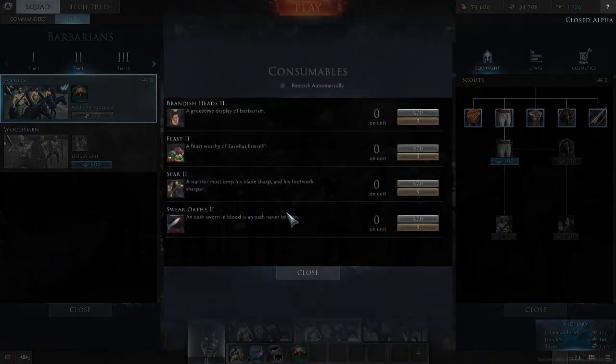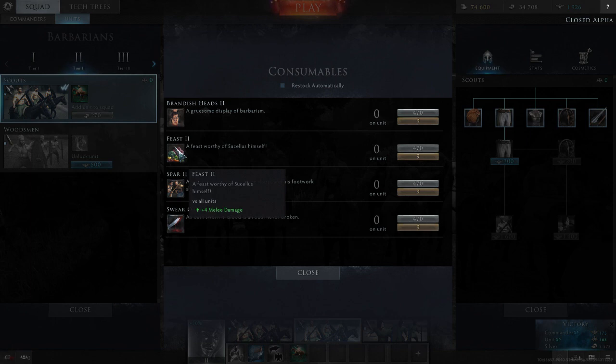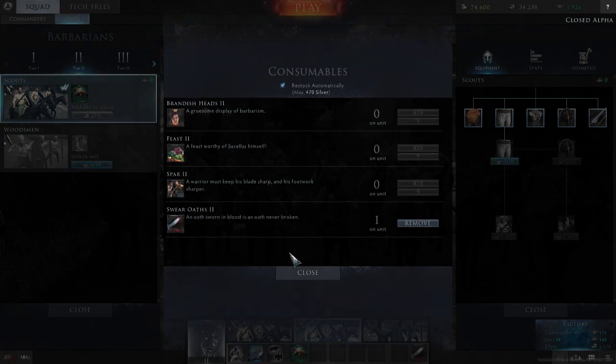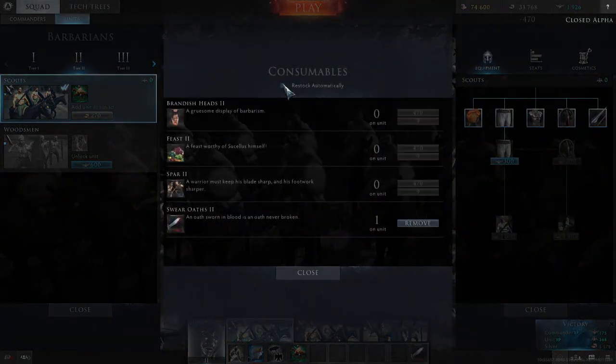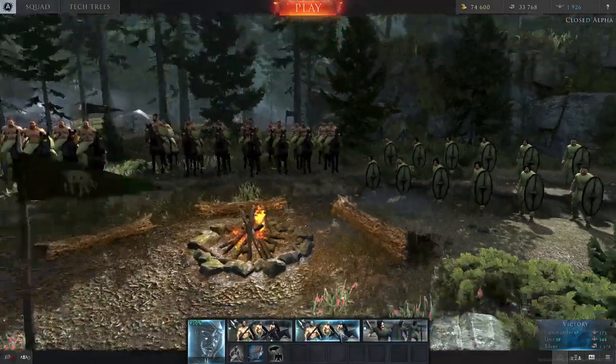Consumables, what are they going to be? For horses, that's usually... Interesting, brandish. Swear oaths for better charge, so yeah. That's what they are good at, so let's go for oath. Shock cavalry! Let's have them swear oaths into the battle.